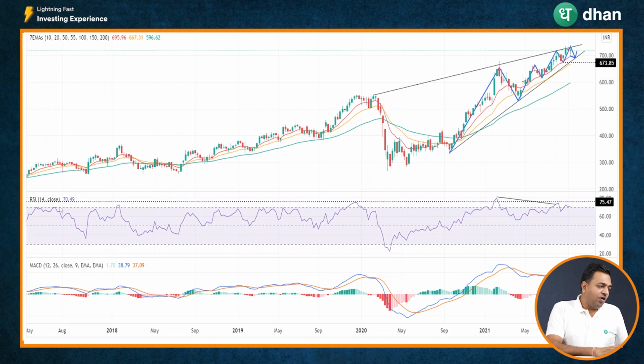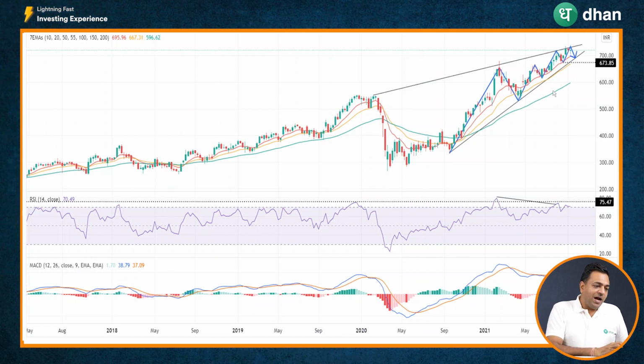Also, I have plotted a mean reversion line on the RSI in this particular example. As we have covered in the last video, a mean reversion typically implies that the oscillator indicator is not able to sustain beyond a certain level or a certain threshold. So in this example, the RSI is not able to sustain above 70-75 levels. Whenever the RSI has reached that level, the stock has seen a correction that kicks in.